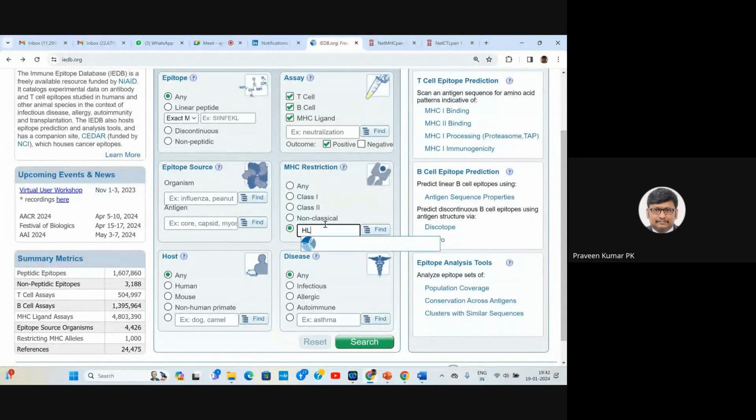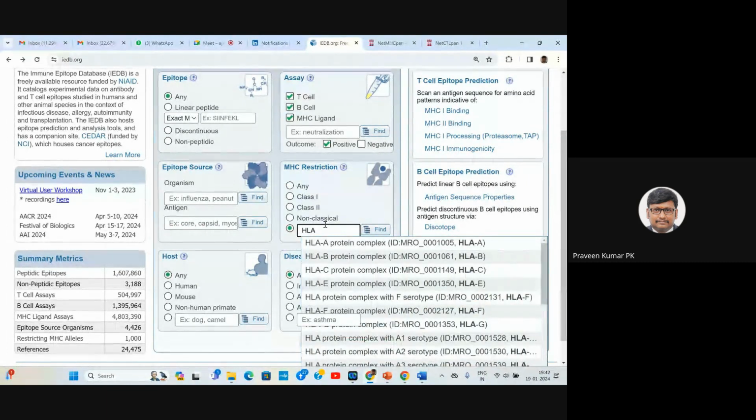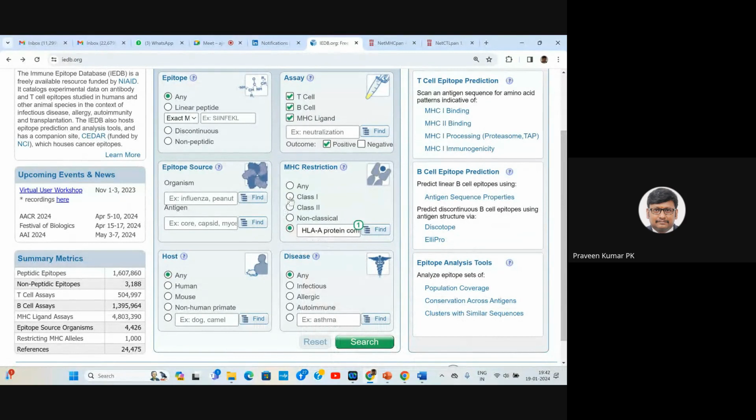For example, HLA-A, if I want to select this HLA-A, I'm selecting this. If you want to select a particular gene, you can select like this, or if you want to select a particular MHC class 1, you can select this. Now, if I want to type, the server is slow.